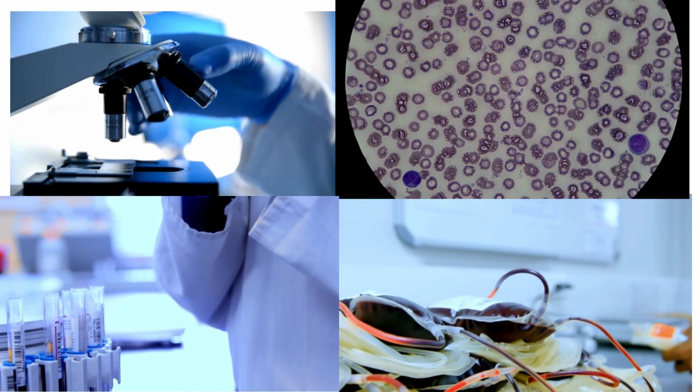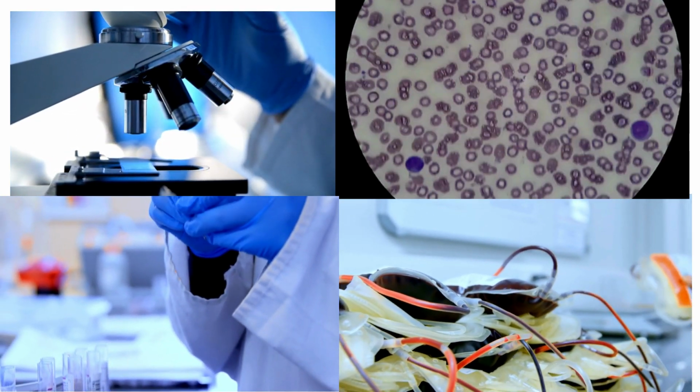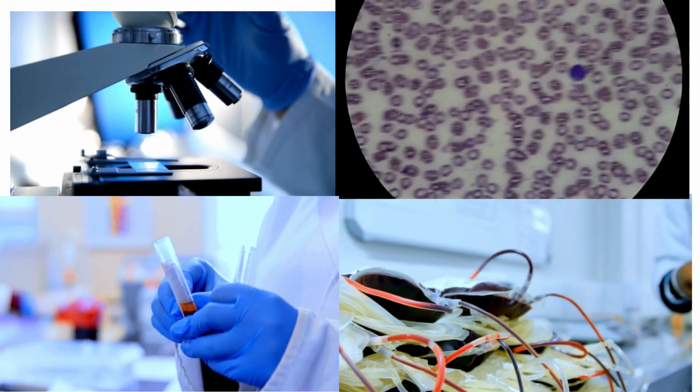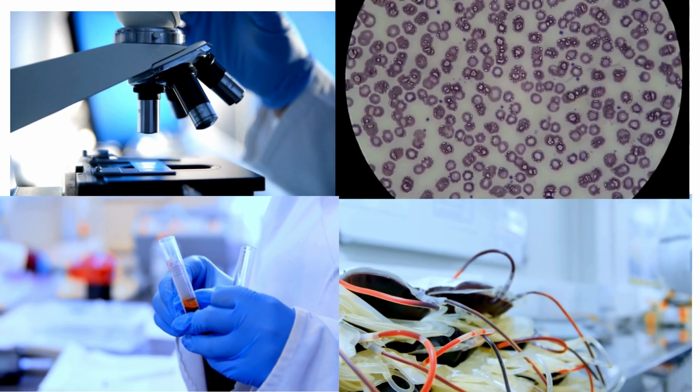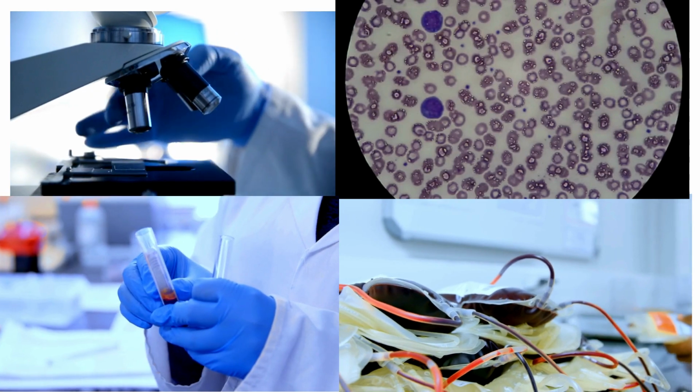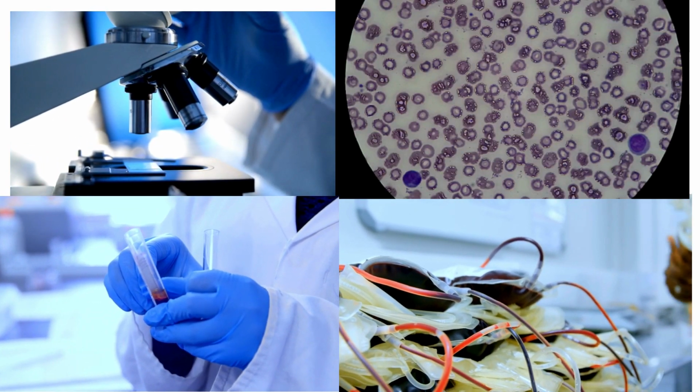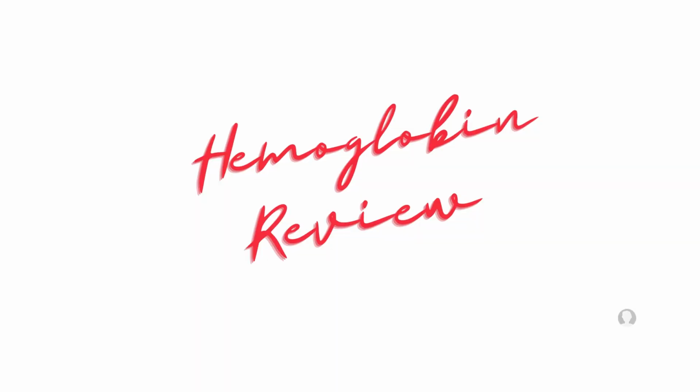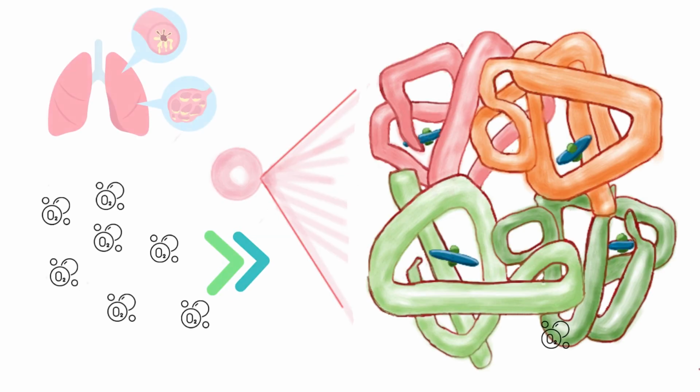Patients with thalassemia are common in a hospital setting where we run their CBCs and see their peripheral blood smears in hematology. And we cross match and prepare packed red blood cells in the blood bank for their blood transfusions. A quick review of hemoglobin and its synthesis will help us understand the thalassemias better.